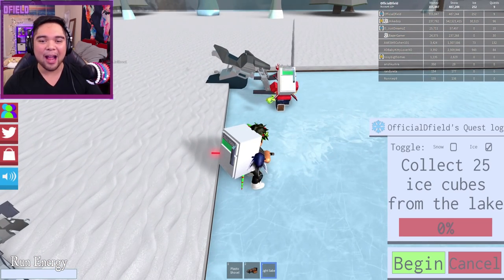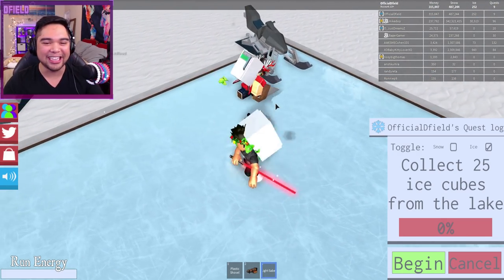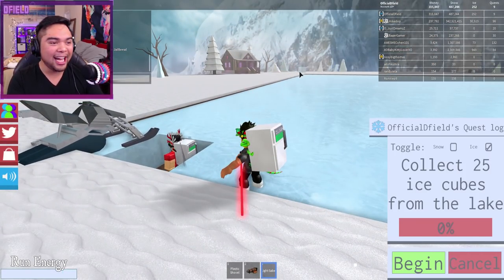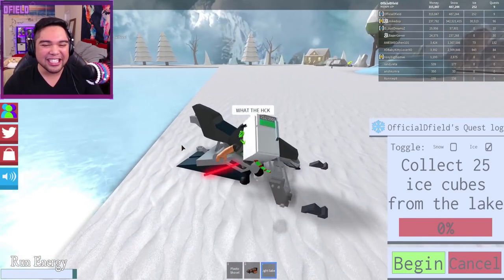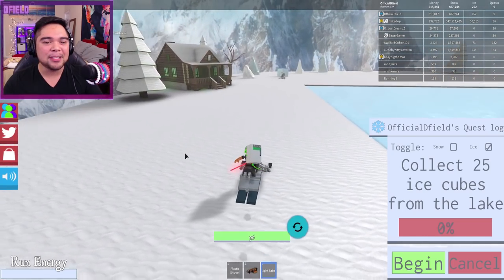Okay, wait. I want to see if something crazy happens. Like, what if a big ice chunk just pops out, bro? What the heck? Oh my gosh! There it goes! What the heck was that, bro? I definitely need to see where it just flew over to. It's on the opposite side of the lake now.